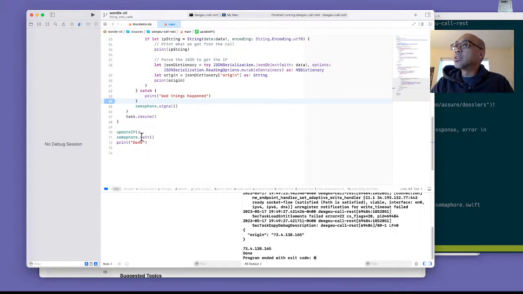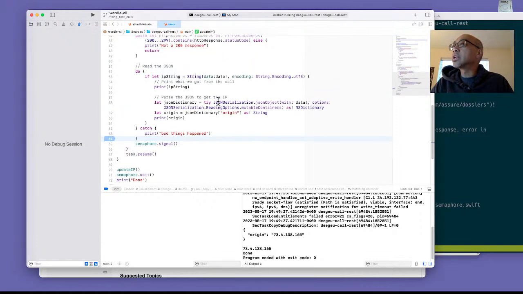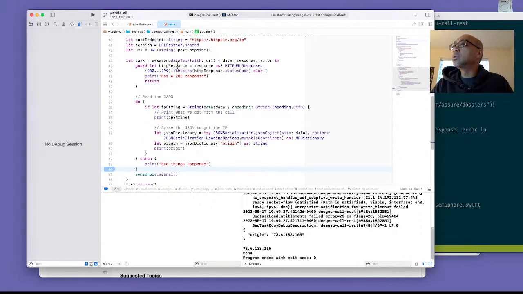When I introduce the semaphores, all of a sudden this code begins to work.